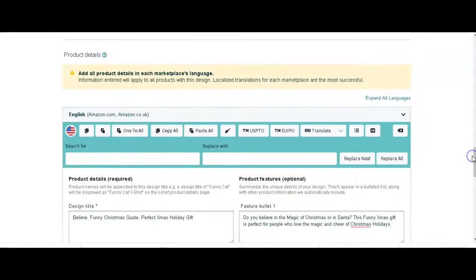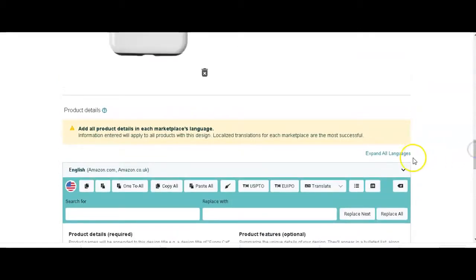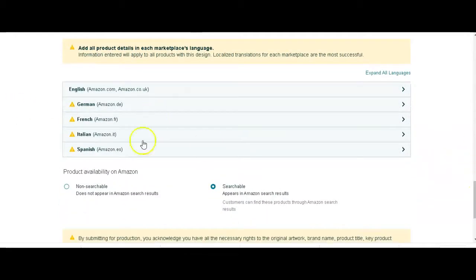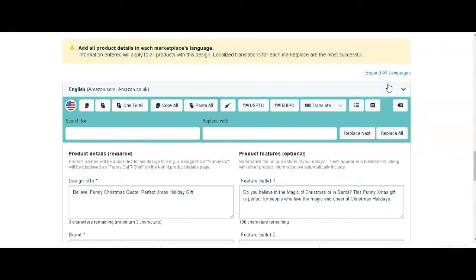But the most exciting part is how this tool helps with translations of all these other languages. Now, we need to translate our description and title into German, French, Italian, and Spanish. And I don't speak a word. I don't know about you guys, but I don't know nothing about these four languages. So thank goodness for this nifty little tool. All I need to do is copy the English text. So copy this listing to clipboard. It does give you some little directions there, in case you don't know what to click.